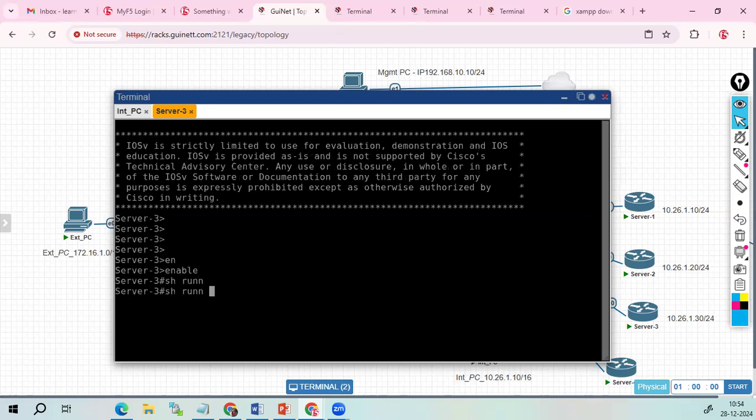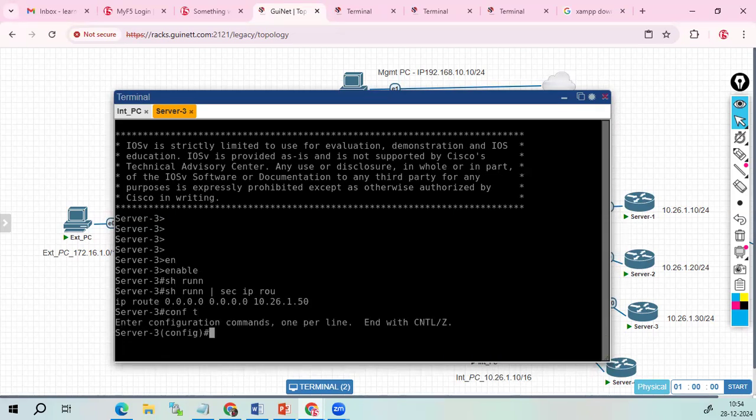So running config section IP route, config T, and then put this one, and we can do no. Okay, just checking the other way.